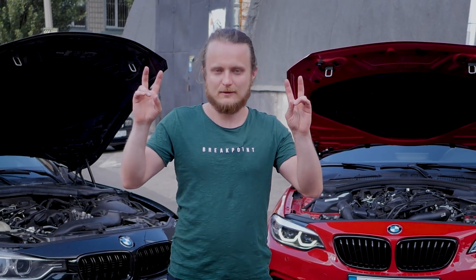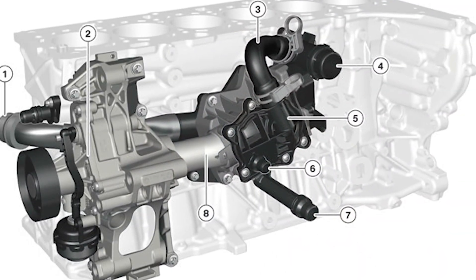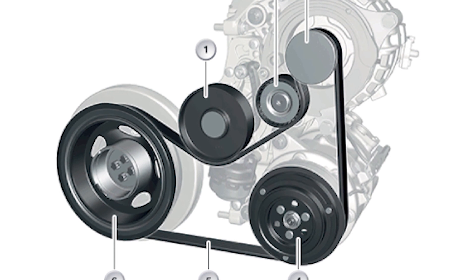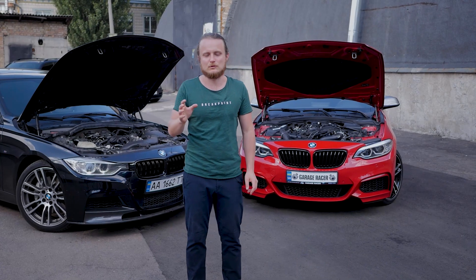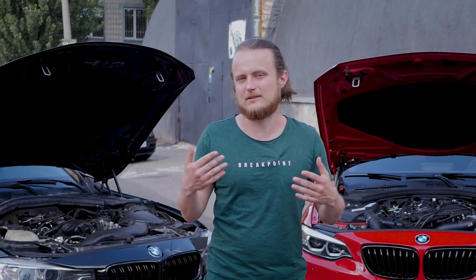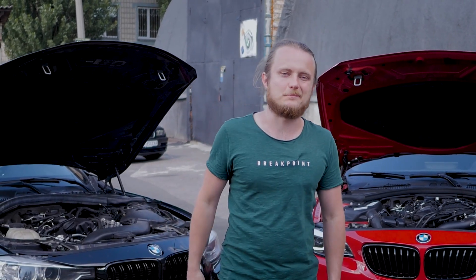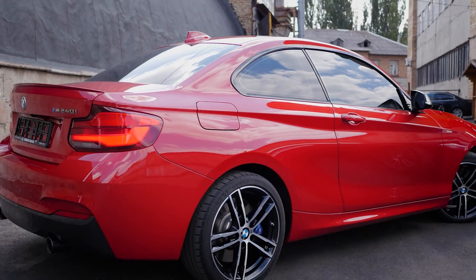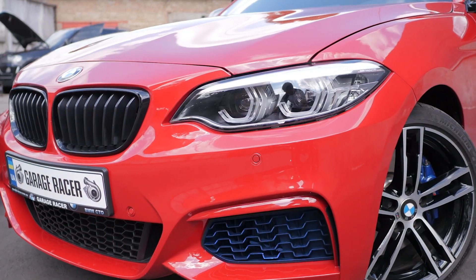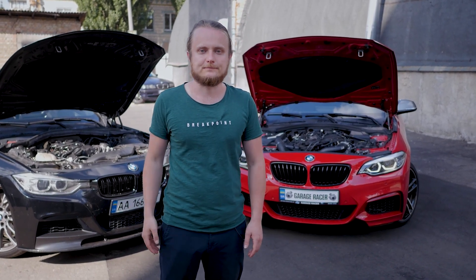This engine utilizes a thermal management system with a mechanical pump and an advanced thermostat capable of maintaining optimum heat levels and cooling down when required. The thermostat is located underneath the intake manifold — slightly challenging to replace — but it costs just over $100 originally, making it reasonably priced. The mechanical pump is also much more economical than the N55's electric one and has a lower risk of sudden failure. This particular setup also has two additional radiators positioned in the front bumper diffusers for the heat dissipation required by the engine.